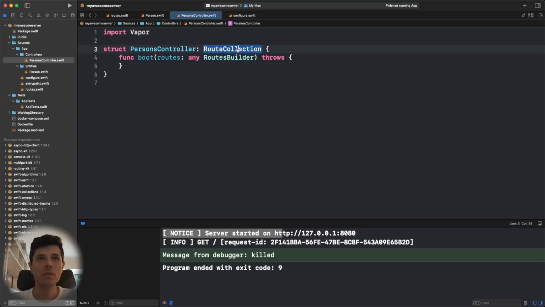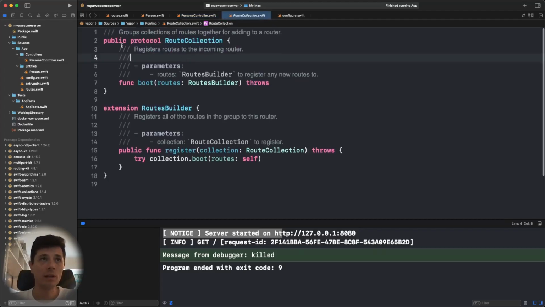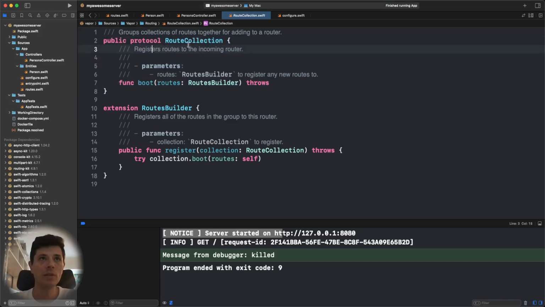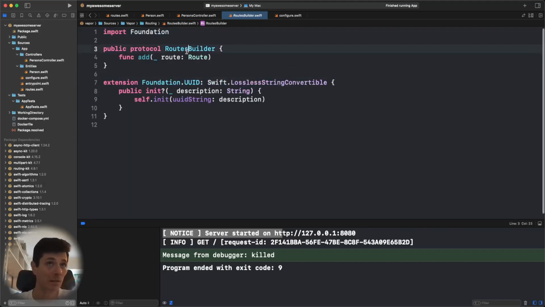If I check RouteCollection, Command click here, I go to the Vapor package, and I see it's a simple protocol which groups collections of routes together for adding to my controller, to the router. It has this boot function that takes in the routes builder. It's a protocol with a function add route.